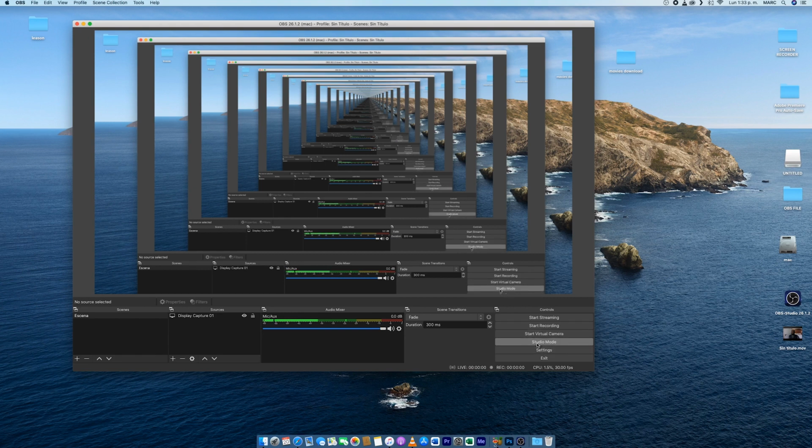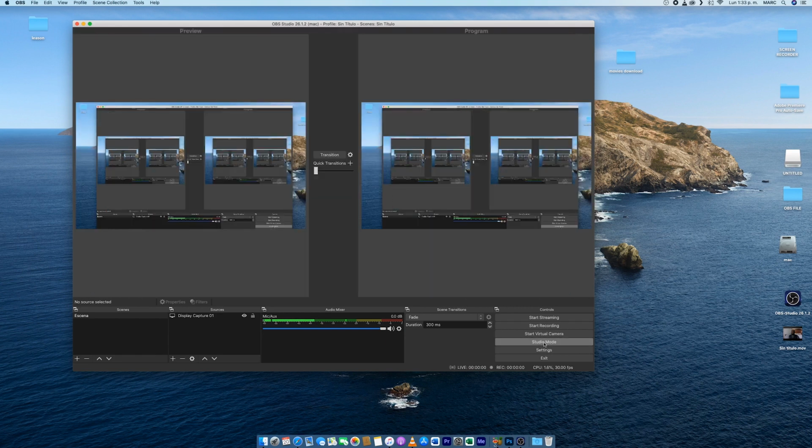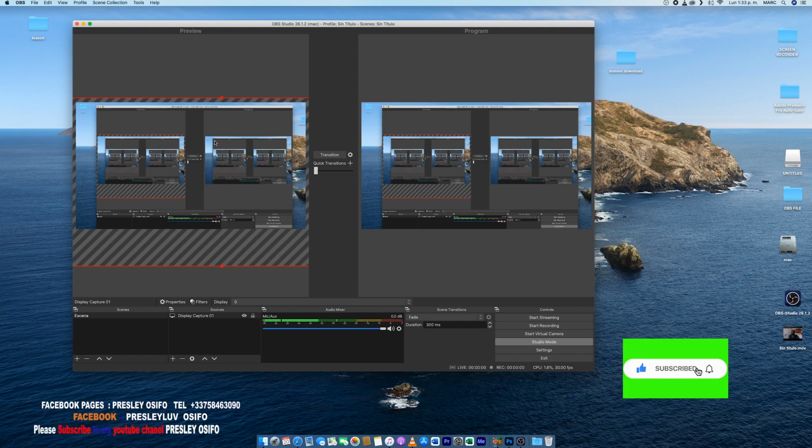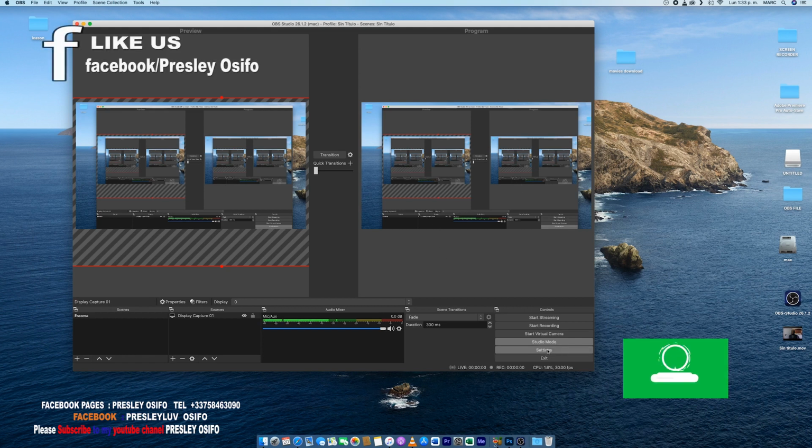Then let's go to studio mode. If you click on studio mode, this is preview, this is program. If you are working here in studio mode, the program will show what you are doing here. Then let's go to settings.